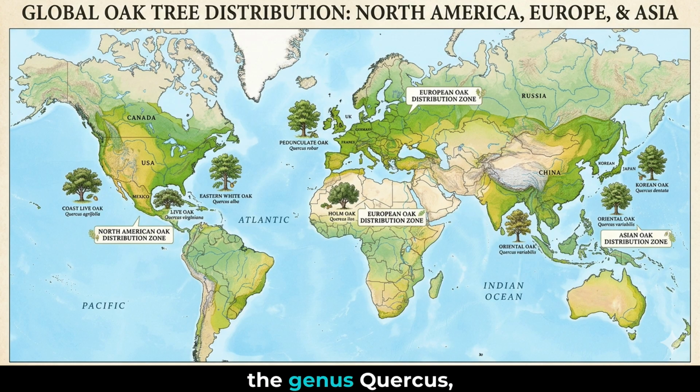Oak trees belong to the genus Quercus, which is part of the beech family called Fagaceae. Worldwide, there are somewhere between 400 and 500 recognized oak species, depending on how botanists classify them. Oaks are found mostly throughout the Northern Hemisphere, especially in North America, Europe, and Asia. Some of the greatest oak diversity in the world exists in Mexico and the western United States, and California is one of the most important oak regions in North America because so many different species occur there.